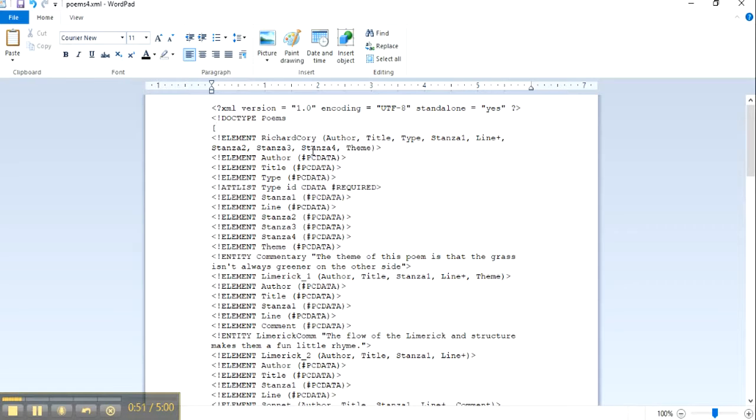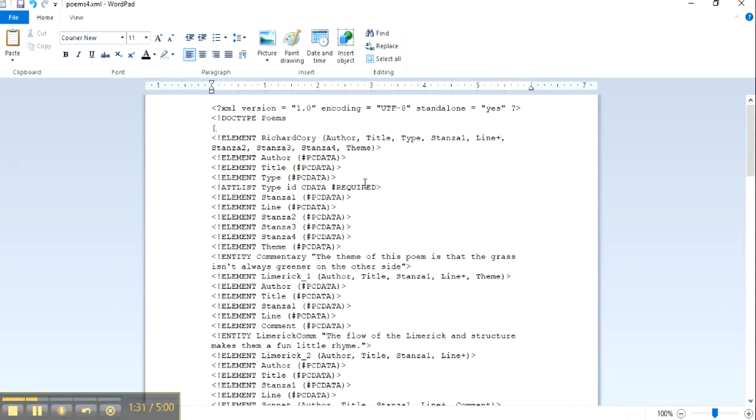The other key thing I did with this internal DTD is, before, it was quite lengthy because each line had its own declaration. It's basically broken out in this part here. And I've used an operator that tells the parser that this element line can appear one or more times in the document. So instead of having line 1, 2, 3, 4, we have this operator.